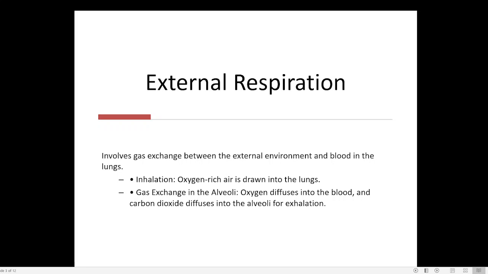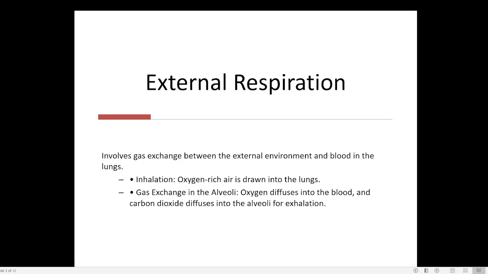This process involves an important process known as inhalation. Inhalation means breathing in of air. We are taking air into our lungs. That is normally atmospheric air containing a lot of oxygen. That oxygen-rich air is taken into your lungs. And inside the lungs, we have a number of smaller alveoli. These air sacs help in the diffusion of oxygen into our blood. That process is known as gas exchange in the alveoli. And this part is considered as the external respiration.